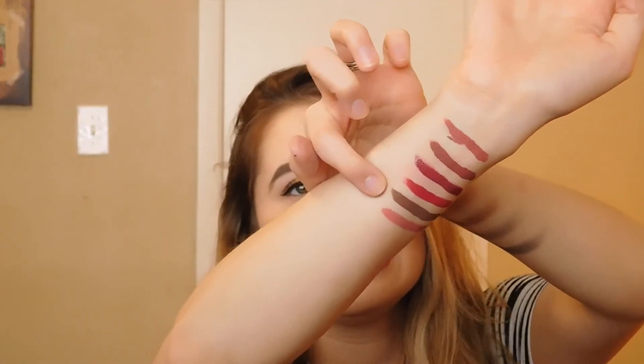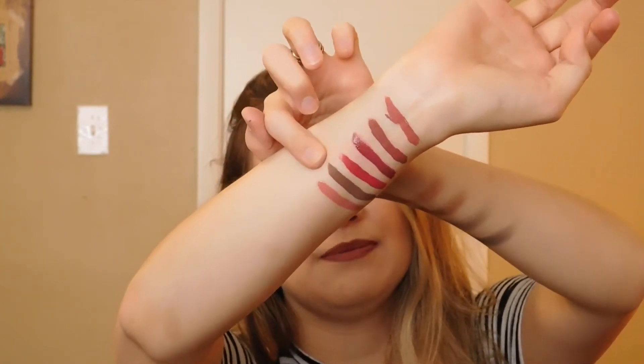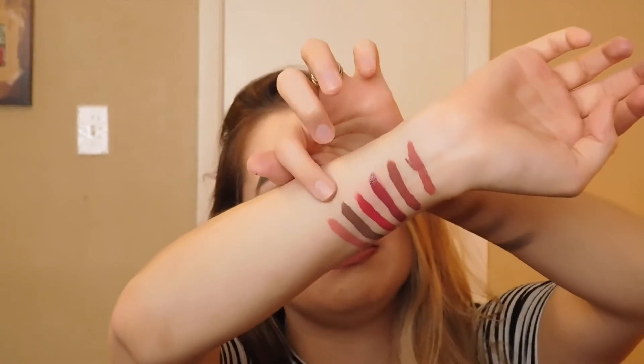This has actually been one of my favorites for a long time. It is another NYX Intense Butter Gloss in the color Tres Leches. I'm going to swatch this right next to Mess Around. It's a very pale, beautiful, just mauve-y pink — I love my pinks. This is the color Tres Leches. It's a beautiful everyday color — just apply it to your lip and go.